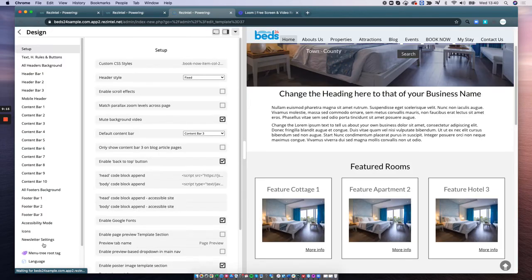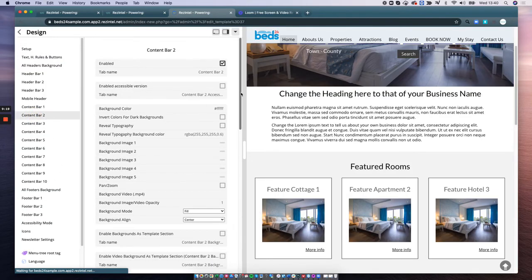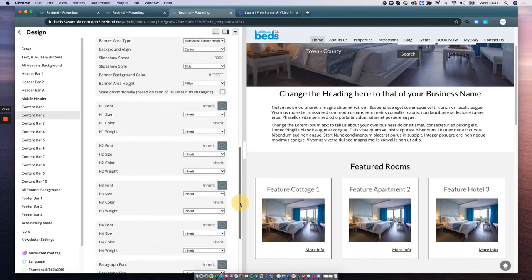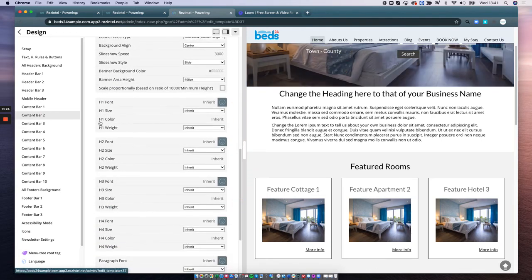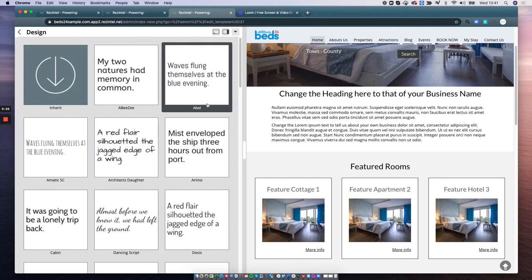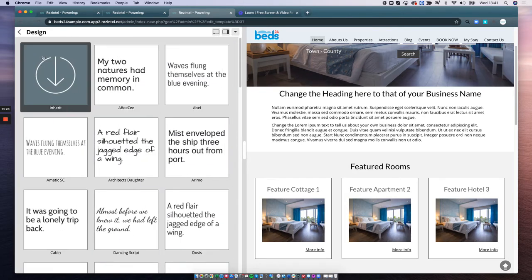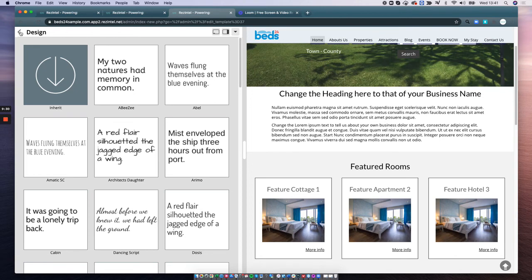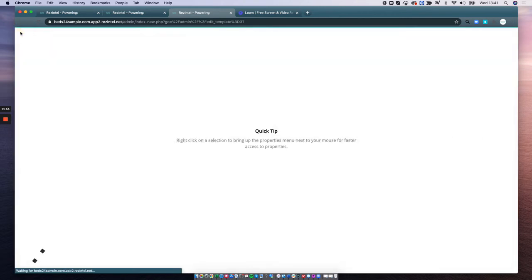Well, let's just engineer that up. So if we highlight content bar 2 and we scroll down, and here we go, here's H1 font. So we can change the actual font type. We could make it any of these, or if needs be, we can help you bring another font in from any Google font.